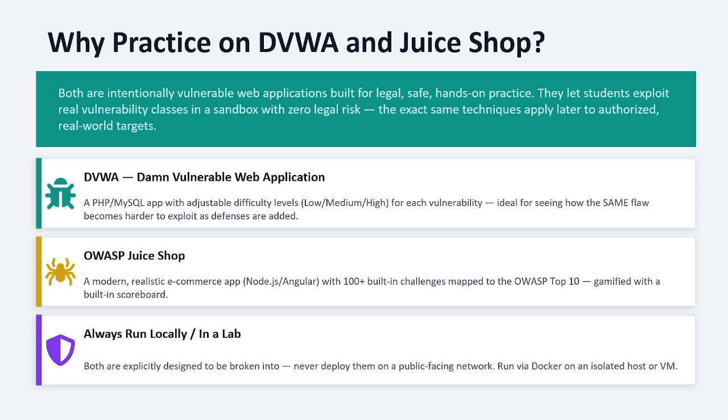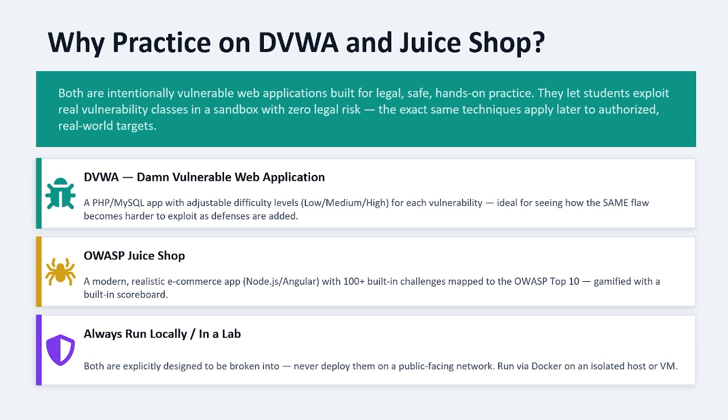So there's a system out there, DVWA, which stands for Damn Vulnerable Web Application. That is installed by default on Metasploitable 2. So as long as you have that Metasploitable 2 VM, it will automatically have DVWA. It's a PHP with MySQL application, which has different difficulty levels that you can set, low, medium, or high, for each vulnerability. So you can exploit it, and you can change the difficulty level to see how various security methods end up securing against some of the more trivial types of exploits.